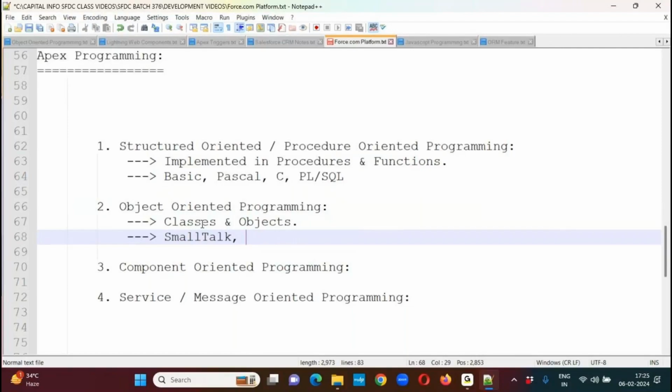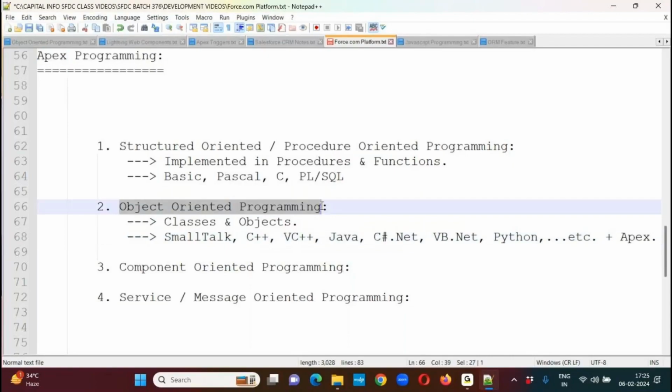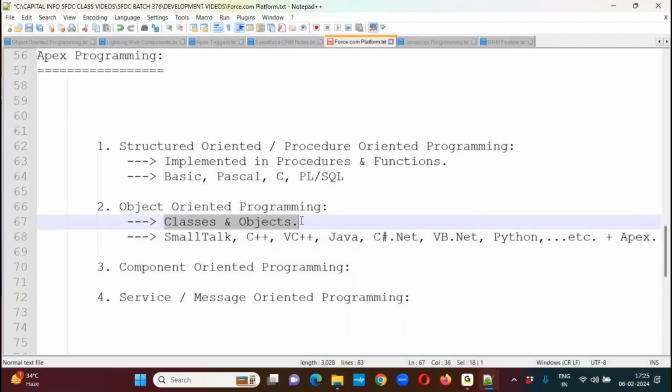From there onwards, we have C++, VC++, Java, C#.NET, VB.NET, Python, and so many others, including your Apex programming language. That means Apex is also an object-oriented programming language where each business logic is implemented in the form of classes and objects.